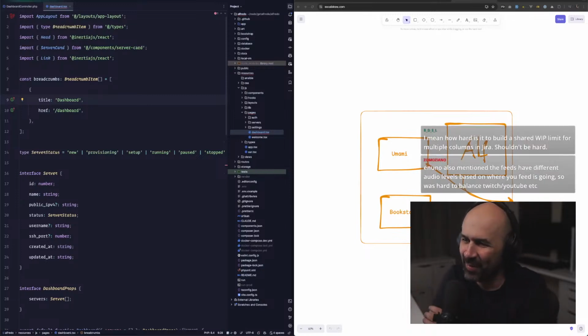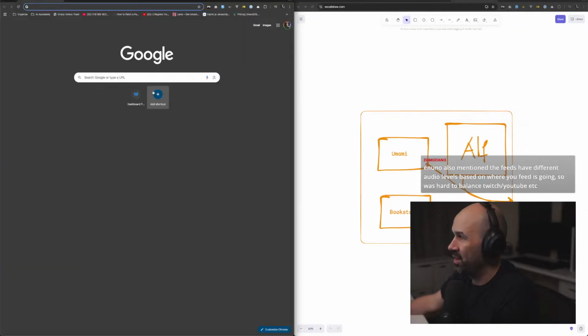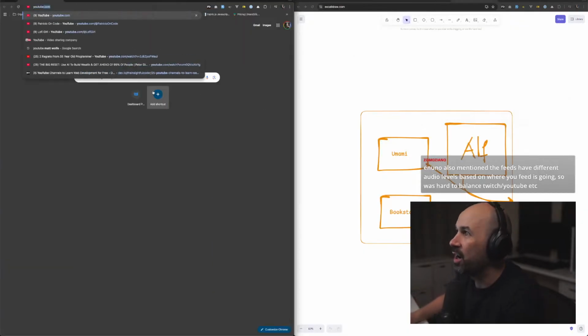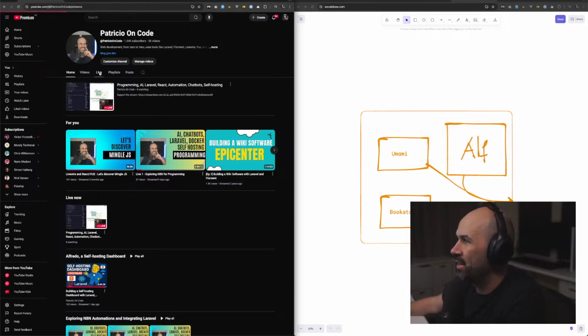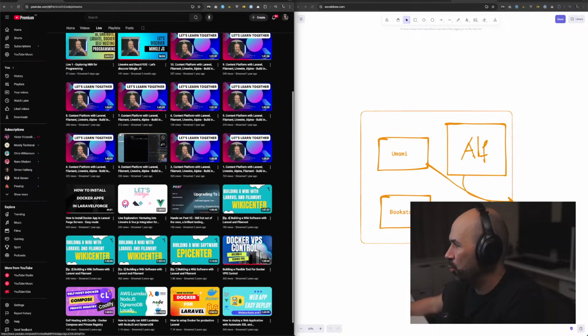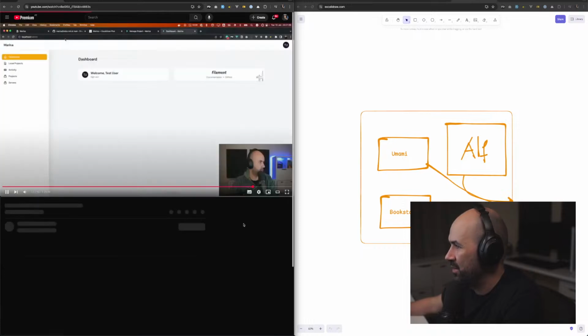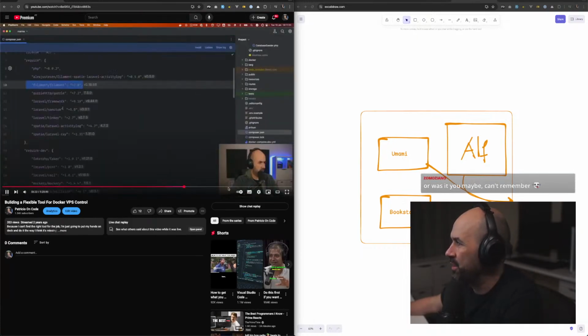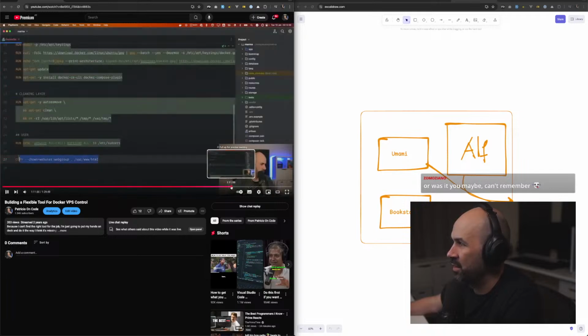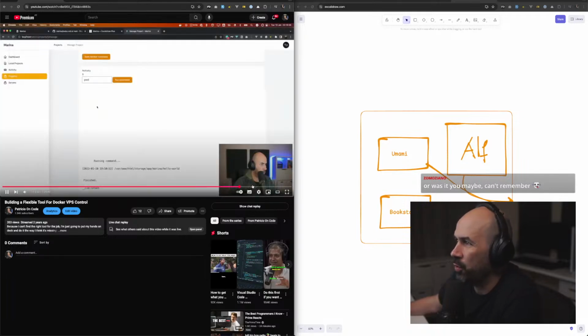Okay. Yeah, so I guess with my Docker dashboard it's the same. You know, I had this initial version. I rewrote it from scratch.